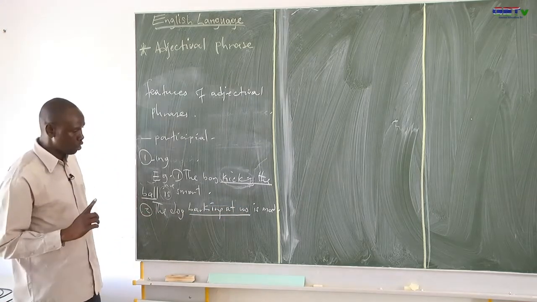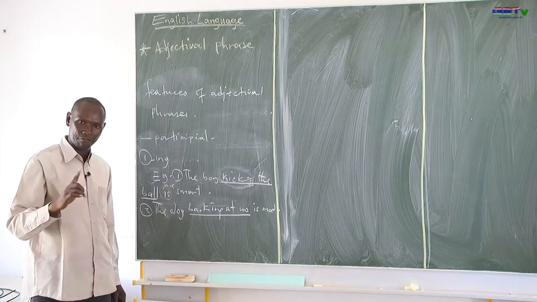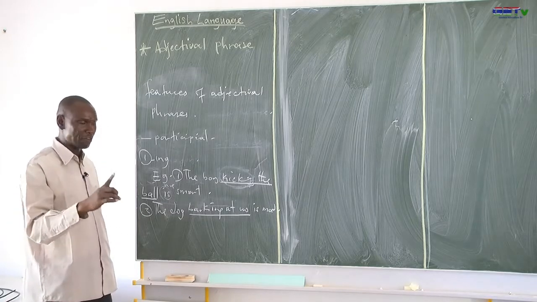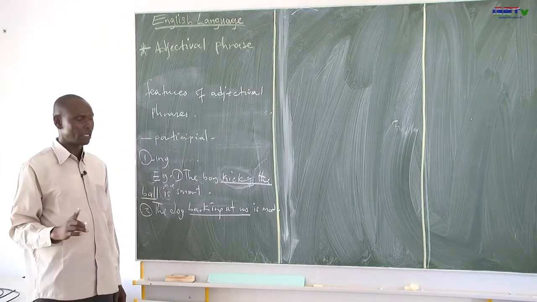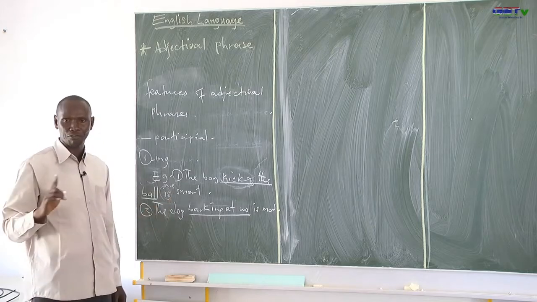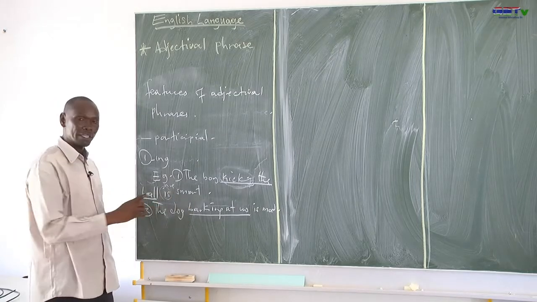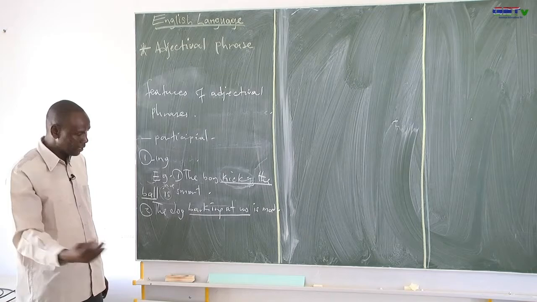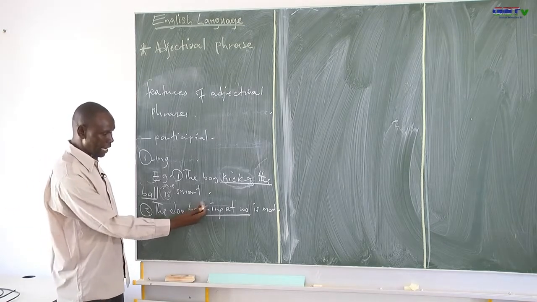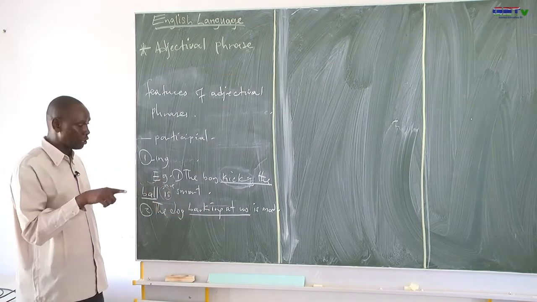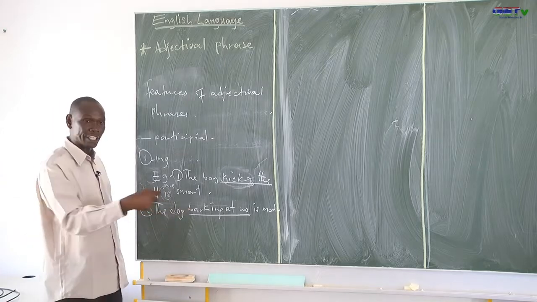And now what do you look out for? You have to see whether there is a verb. First, if there is a verb, what category of verb is it? Is it a finite verb or is it a non-finite verb? If it is a finite verb, you can call it a clause. Then let's look at it here. "Barking at us." This "barking" can only be said to be finite if it can change its form.